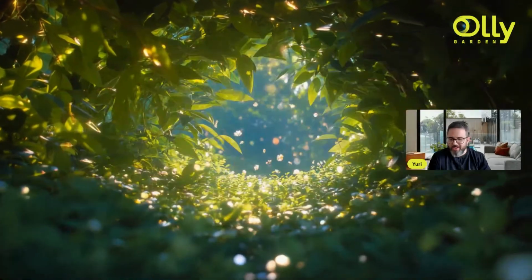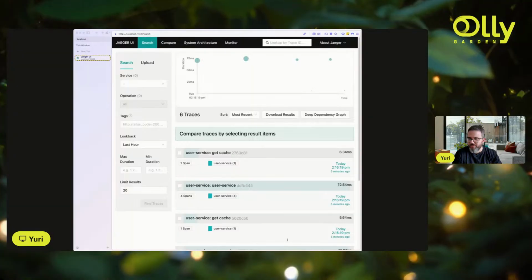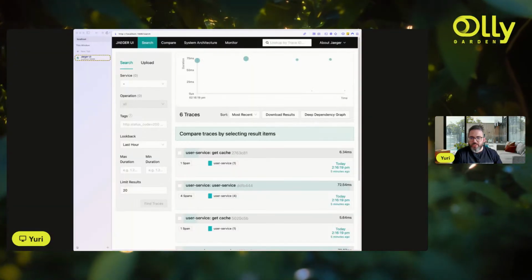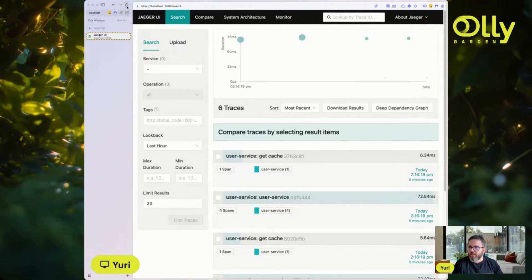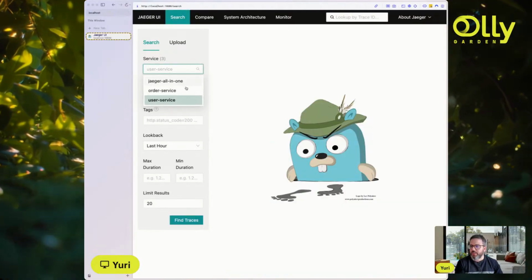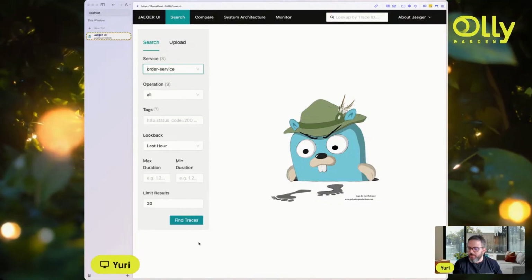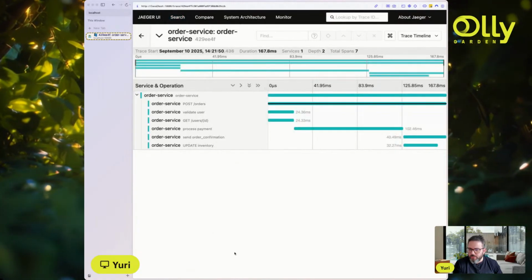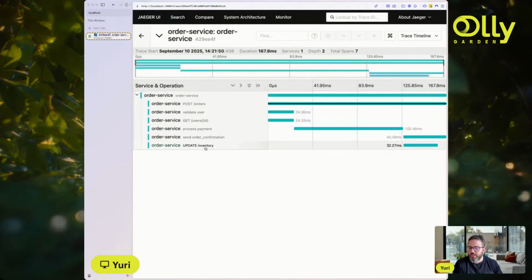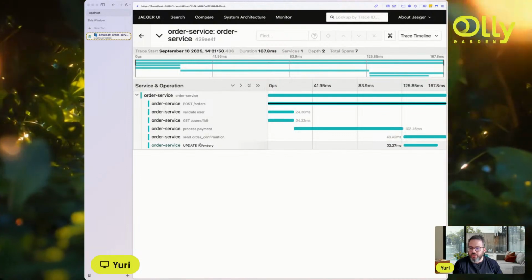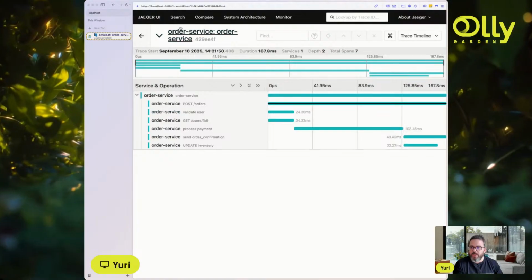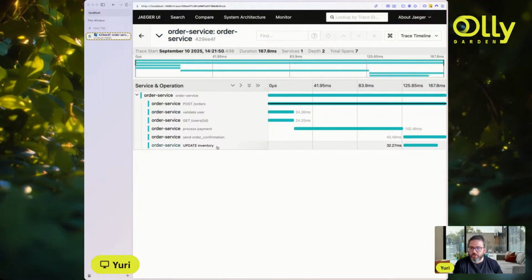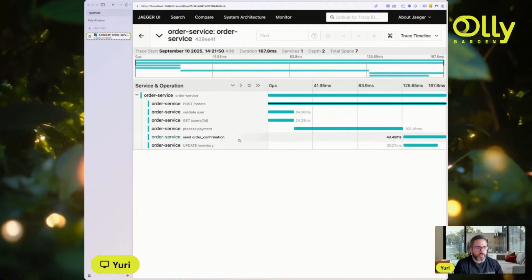If I open Jaeger again, apologies, I forgot again to regenerate the traffic. I just did it behind the scenes, and if I update here, we should be able to filter the order service. And here we see the update inventory now attached to this trace and occurring after the send order confirmation.